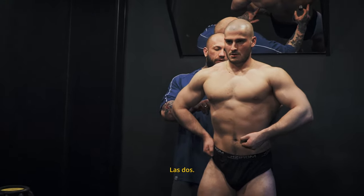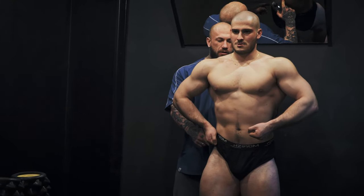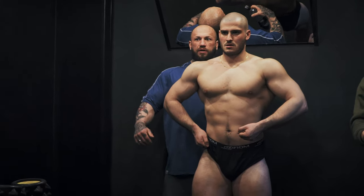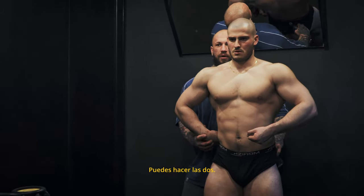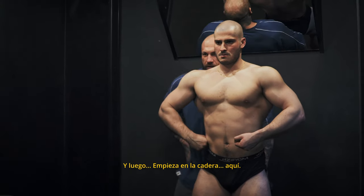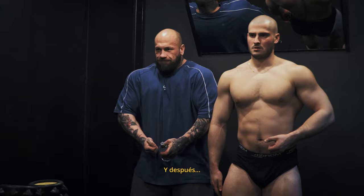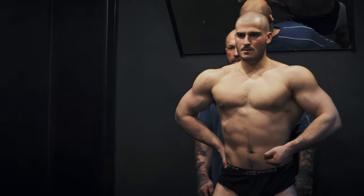Yeah. Open. Both. Open. There! Now you go. See, you're wide, you're now wide. You need to open this up. Do you like this hand like this, or maybe like this? So you can do both. One behind here, and then start on the hip. So you hit it, and then let's see both. Let's see them all. Both hands on the hip.